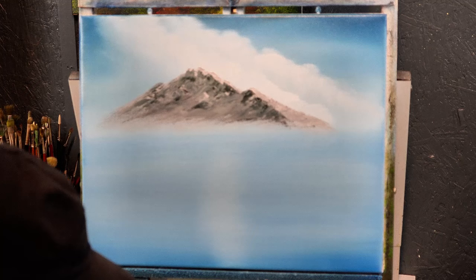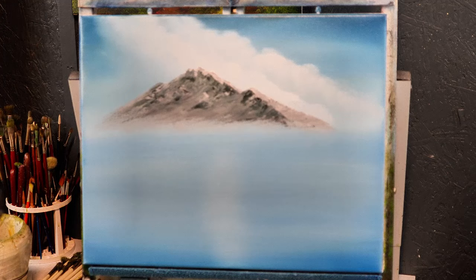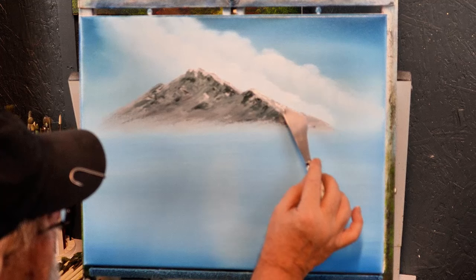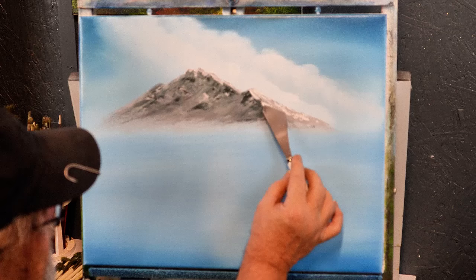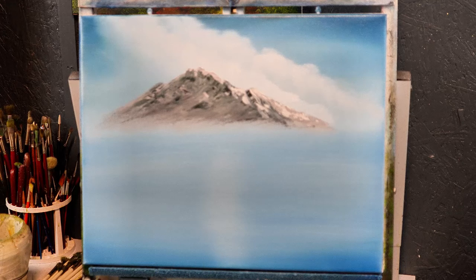Pull me out another little roll of white up here, flat. Pick up a little roll. And I'm gonna come up here and just start barely pulling this color down now. Just layering that white on in places, just right over all this color, right along these ridges. Just pull that color down like so.